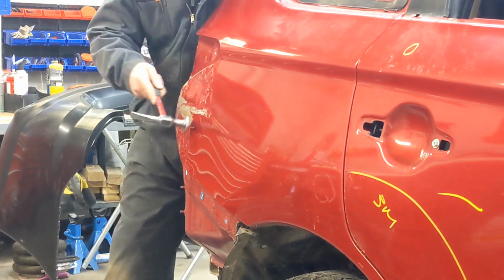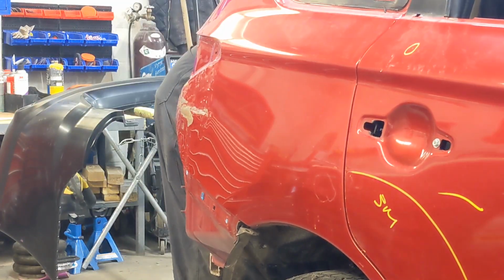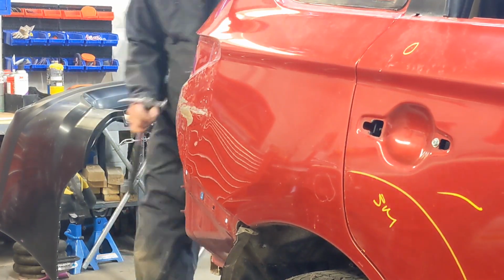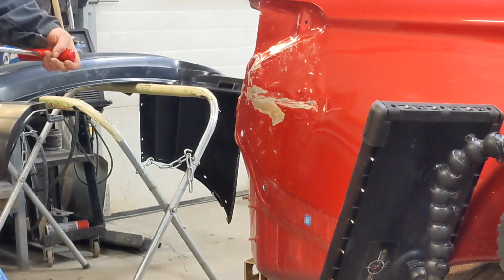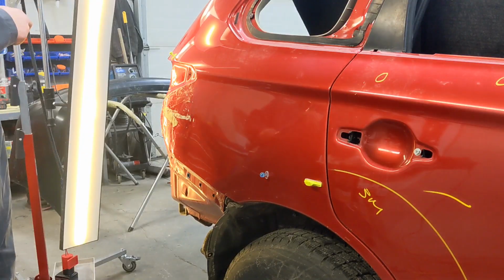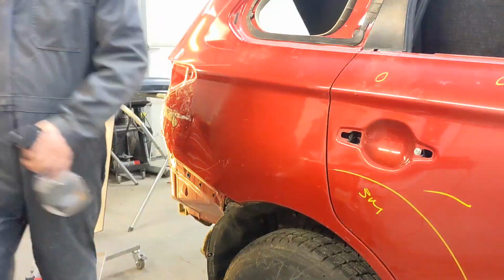So now we're gonna be doing a lot of hammer and dolly work. Definitely lots of that, and be pushing with some bars, PDR bars, and a light to get a good read on the panel. It's a couple extra little dings there to take care of for the customer.